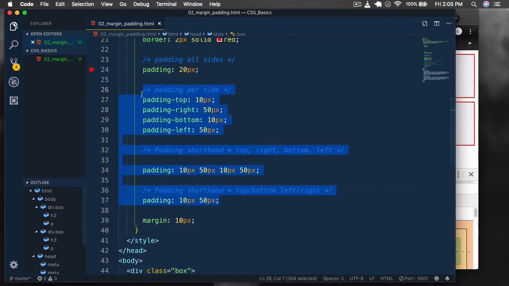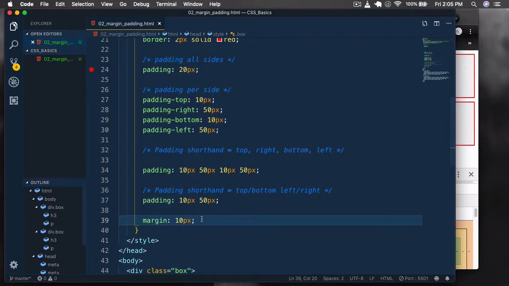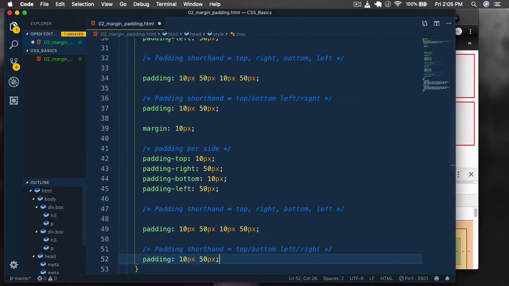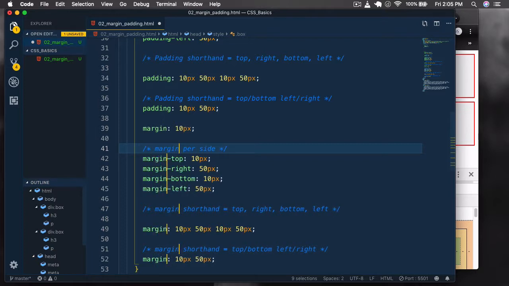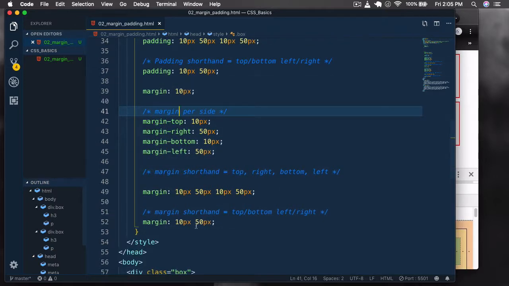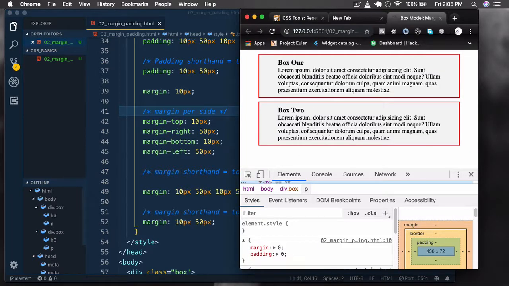So I'll just copy this out and I'll paste below here, and let me try to change all those paddings to margin. So I'll change to margin, and you see the last one is what will get applied here. And then let's look at this now.